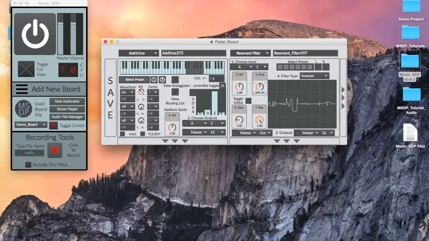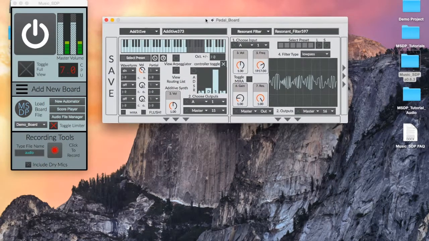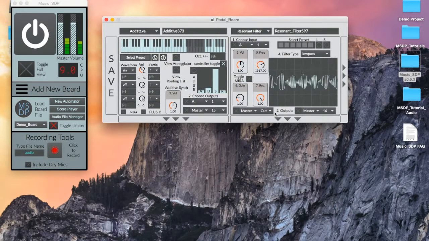In this video tutorial, we'll get our first look at the pedal board. We will discover how to add a new board and how to populate it with modules. We'll take a quick peek at the different types of modules at our disposal, and we'll learn just a bit about how to use them. Finally, we'll see how to save and load pedal boards to our project folder. This is a big tutorial with lots of important information, so let's begin.